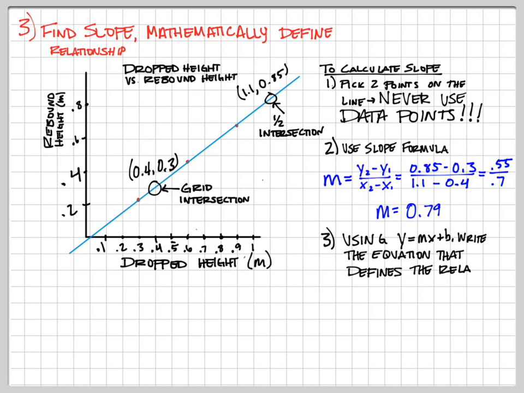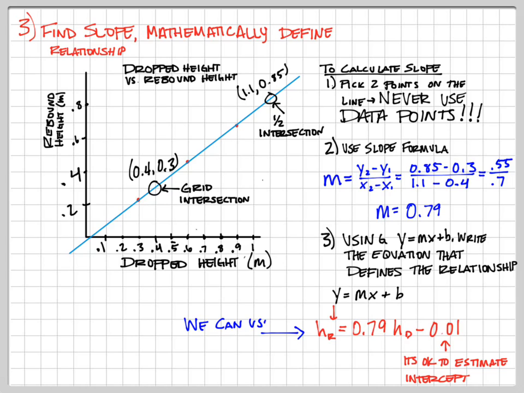To show you what we do with that, let's write down y equals mx plus b. But for our graph right here, the y is the rebound height, so we're going to call it hr. And we're going to write in our slope where m would be, and our x is our dropped height, so that's hd. And we're going to subtract because you can see that we have a negative intercept and it's really small. This equation tells me for the ball that I used to get this data what the rebound height will be for any dropped height that I decide to measure.